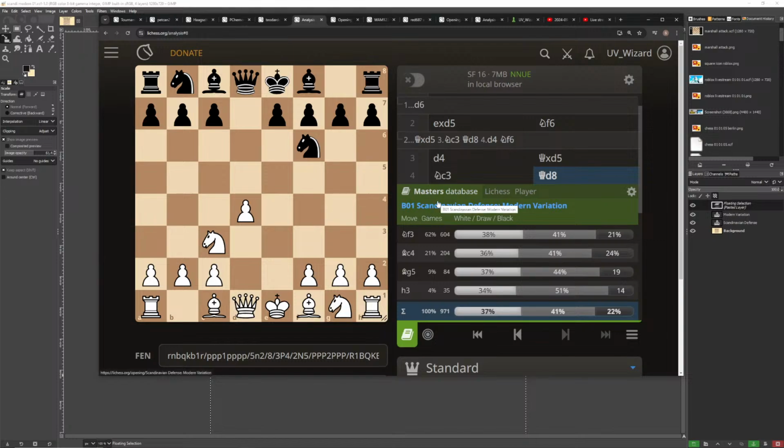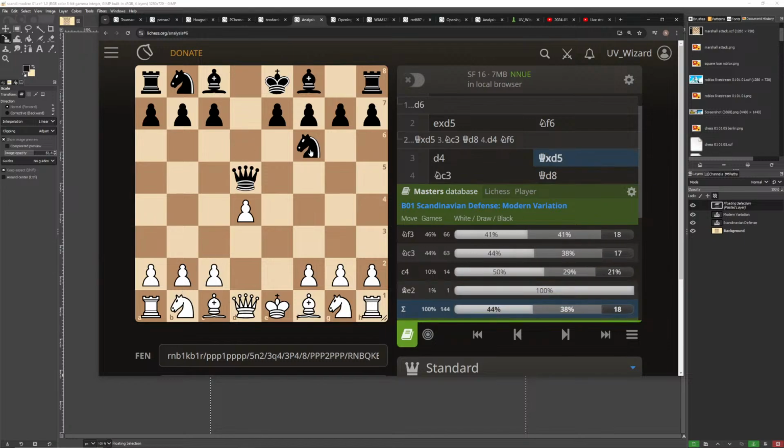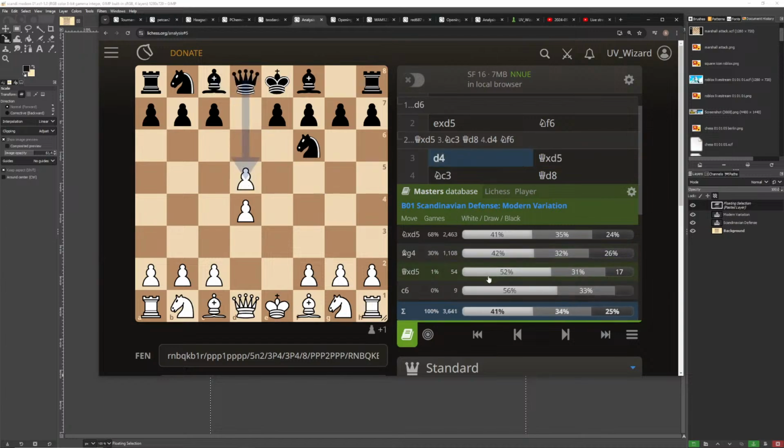I mean, we were doing a modern variation tournament, and boom, they took me into this other variation, which I was not expecting, and it's not very common, as you can see. 1% here, and it looks like this is a move that you would normally ignore in the database. Most people would probably. Okay.